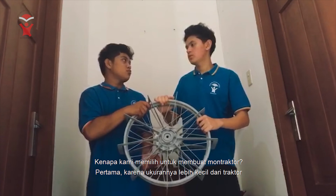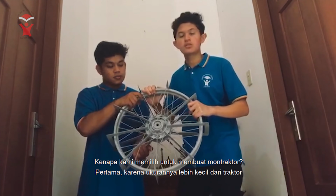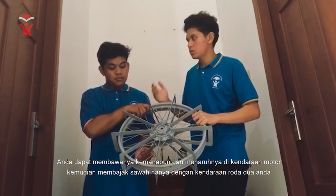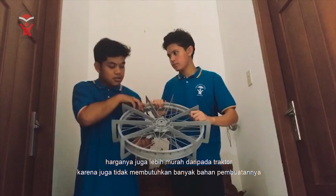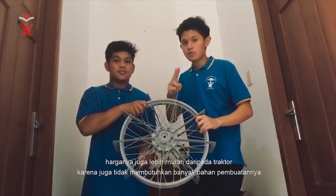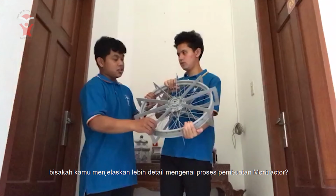So why did we choose Montractor? The first reason is that the size is so compact, much smaller than a usual tractor. You can bring it anywhere, and if you want to use it, you just attach it to your motorcycle and ride your motorcycle like usual. So this is cheaper than a tractor, right? Yes, of course, this is cheaper than a tractor because, as I said before, you just need two materials to make this thing. Alfin, can you explain in more detail how the process of making this works?